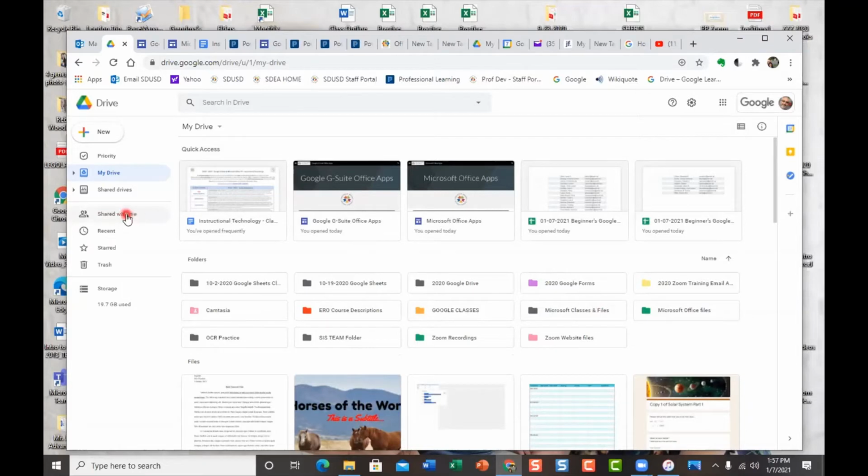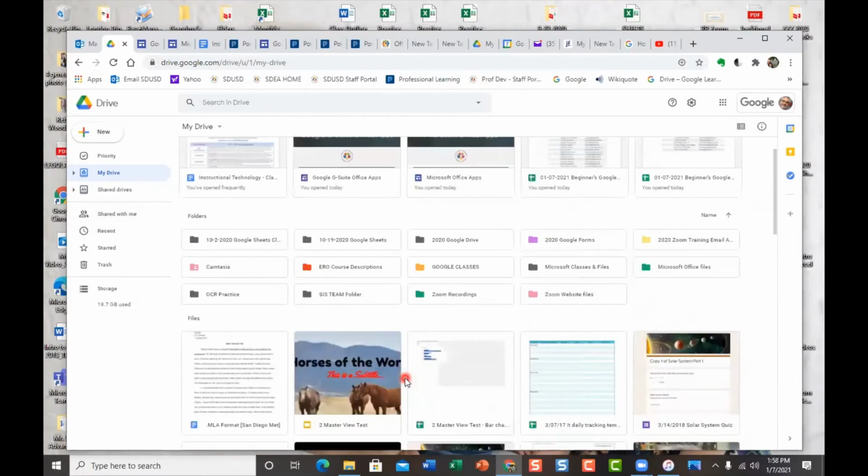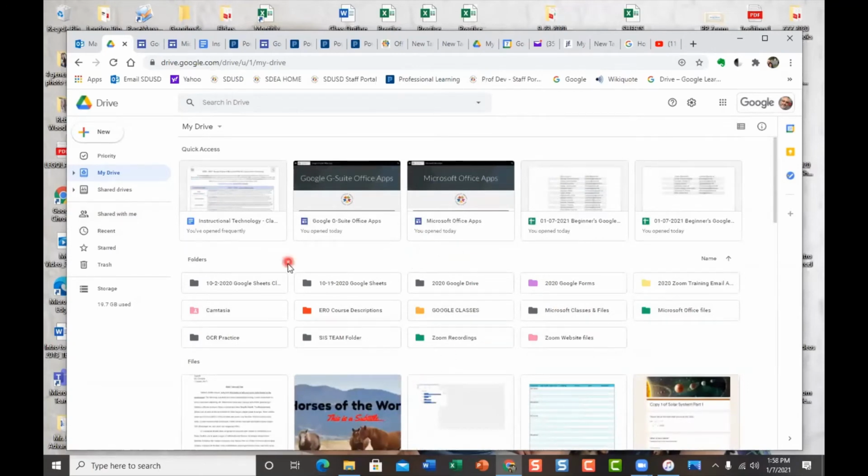People have shared with me a whole bunch of things and I didn't even ask for it. Maybe because you're part of a department or a school site, your name is on a list somewhere, your name gets added to something and then pretty soon they're sending you things. That could be the first level of confusion when you get all of these files and you didn't even ask for them. But we're going to talk about organizing that in just a little bit.